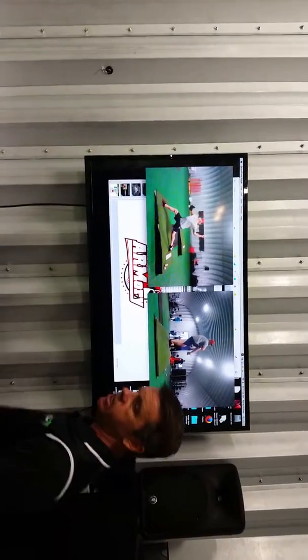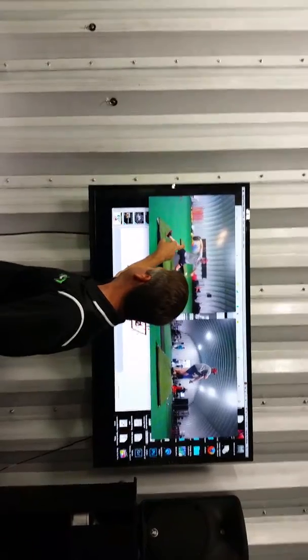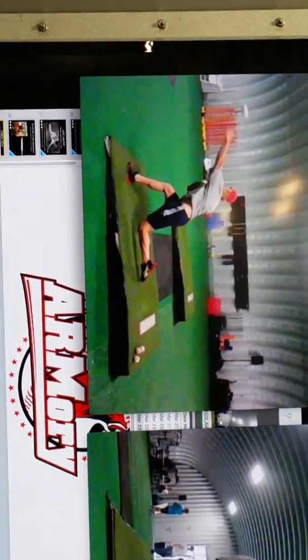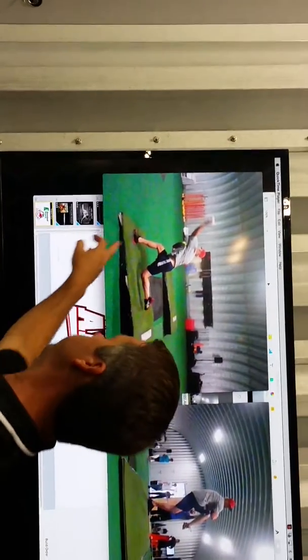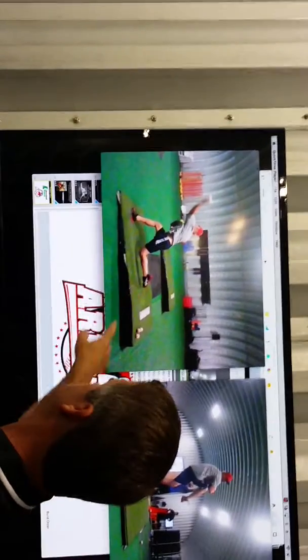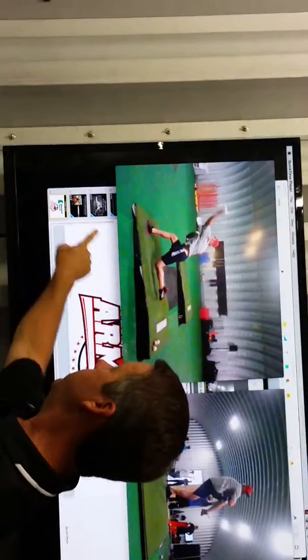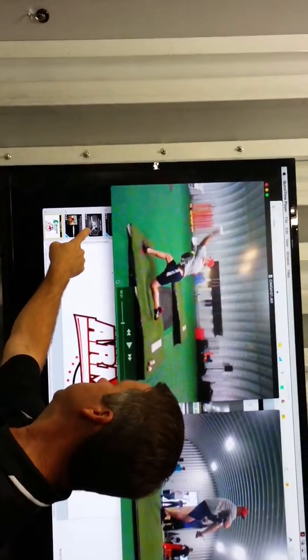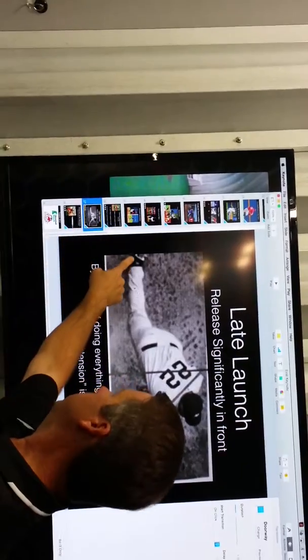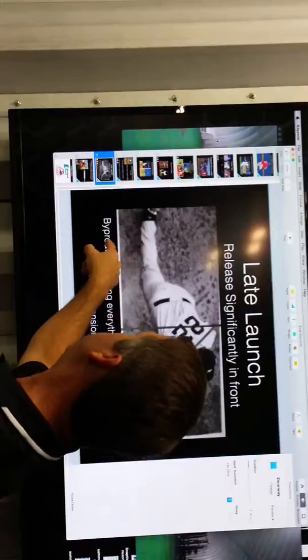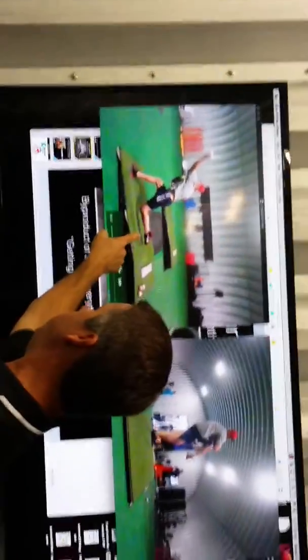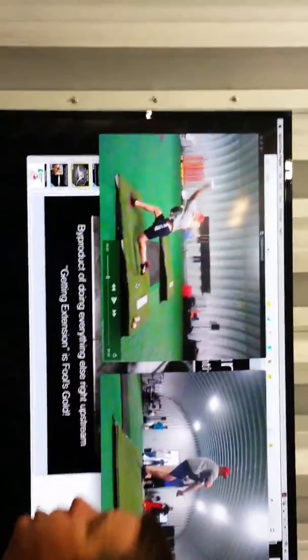And now your glove side integrity. Remember, it can't tuck, pull, or get heavy. Right here, I'm acceptable with your glove side. I think it's okay. And now we're going to say, do you release the ball significantly out front? Okay, you let go of the ball right over your front foot. Now, I want you to see something here, okay? Look at how you're on one leg. Look at how low you are down here. So we've got to get there by using your glutes a little bit, okay? So, release significantly out front and caution, okay?